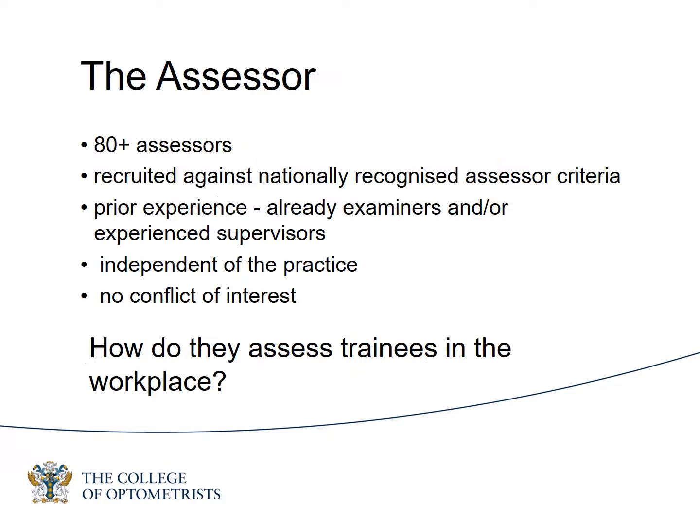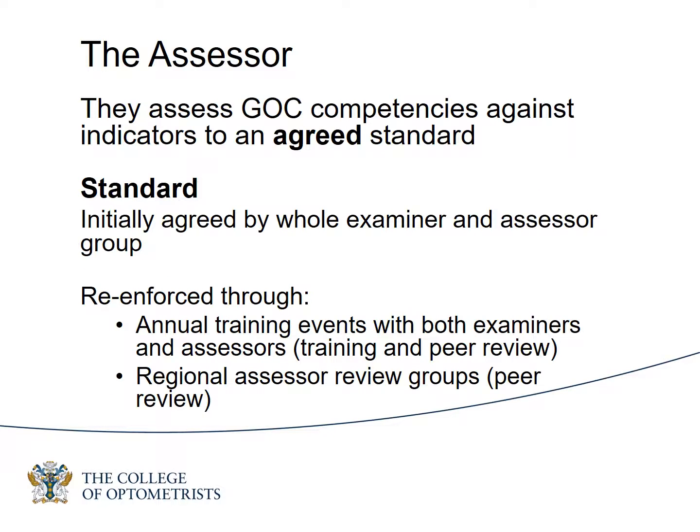So, first of all, I'll tell you a bit about the assessors. So we're all either experienced examiners or supervisors or both. And we've all been recruited against national standards. So what do these people do? Well, as I said, we're assessing competence, aren't we? And we're assessing the elements of competence that the GSC have put together. And we do that against an agreed standard.